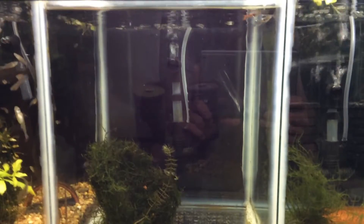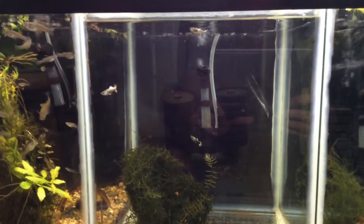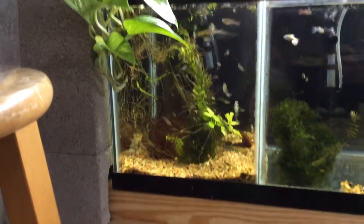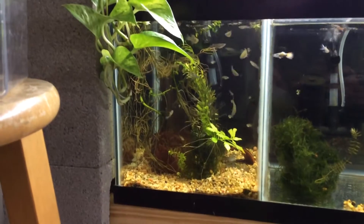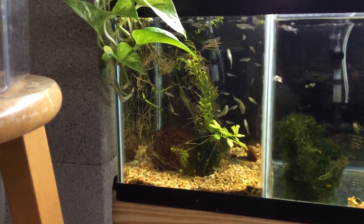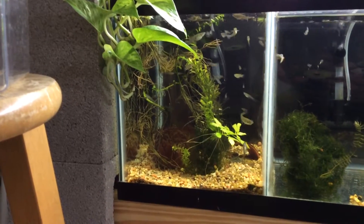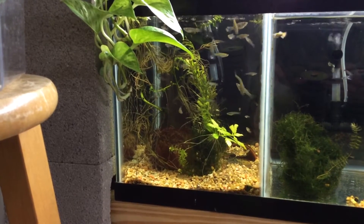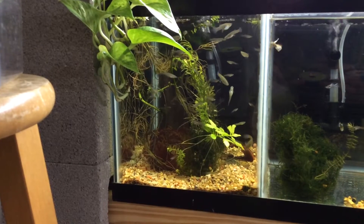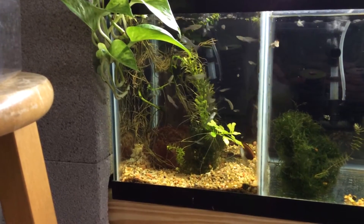Trying to pull some of the endler out of some of them and get that going. I'm really digging the endlers — I'd like to get a whole group of them. Kind of like this. These are wild-caught guppies that I got from a local lake. They're small livebearers — they call them mosquito fish, but they're native to Texas here. I was reading up on them and they've taken them to Hawaii and stuff for mosquito control over there, but they're everywhere around here.